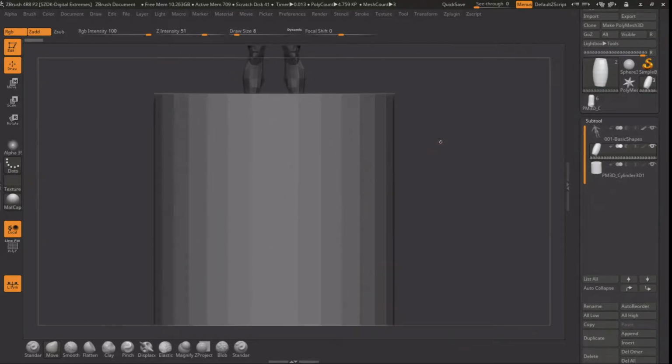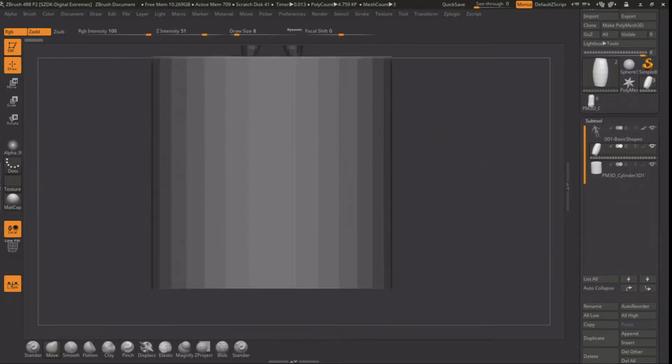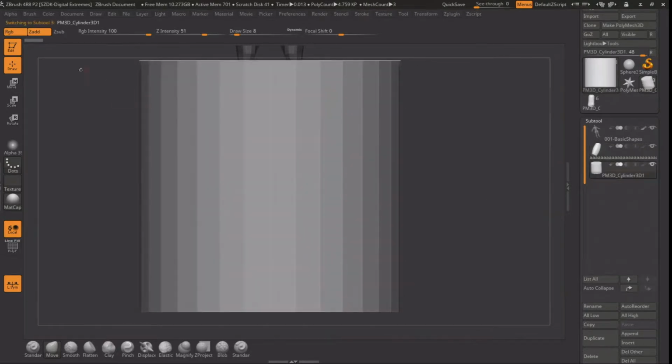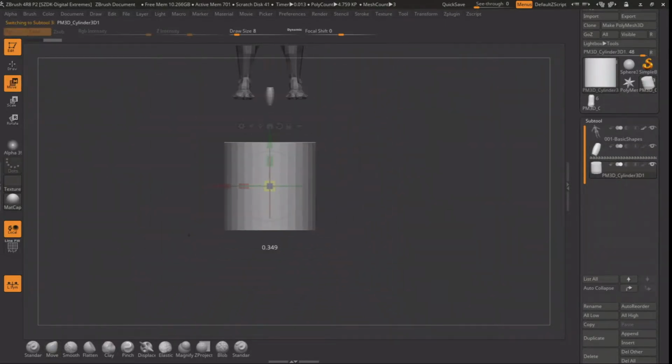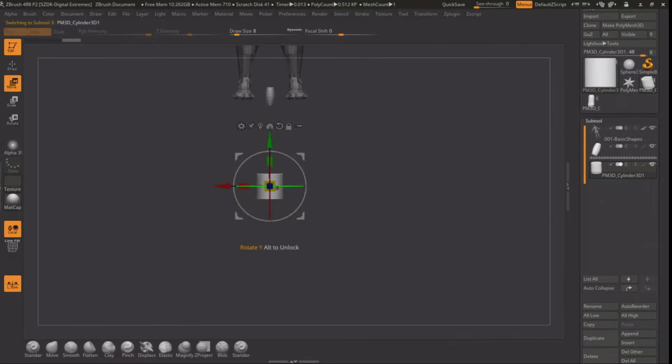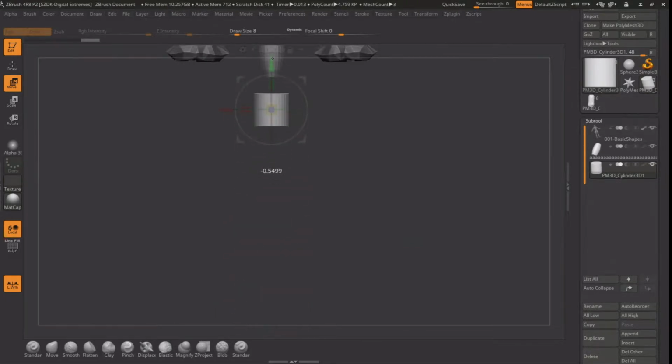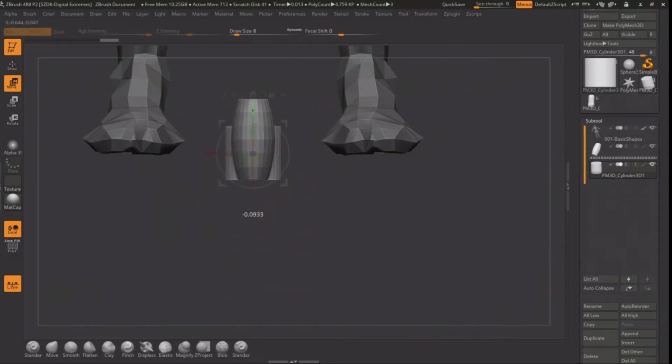You will be tempted to say that it would be better to use a capsule, but the capsule will be so perfect that you will feel less inclined to change it. So I really like to start with a very simple cylinder.